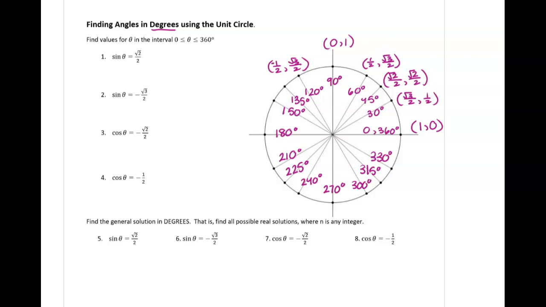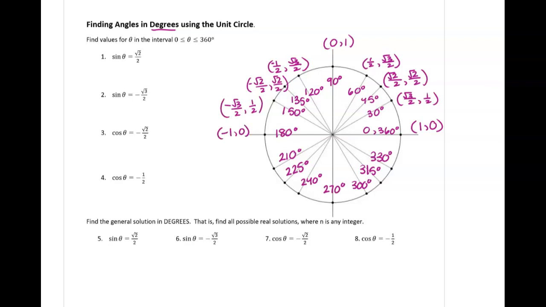All the middles here, the 45s, the multiples of 45, are root 2 over 2, root 2 over 2. In this case, the x is negative. The 150, equidistant as far as the 30, or you can think about reflecting it over the axis here. This is root 3 over 2, 1/2, so this is negative root 3 over 2, 1/2. This is negative 1, 0.